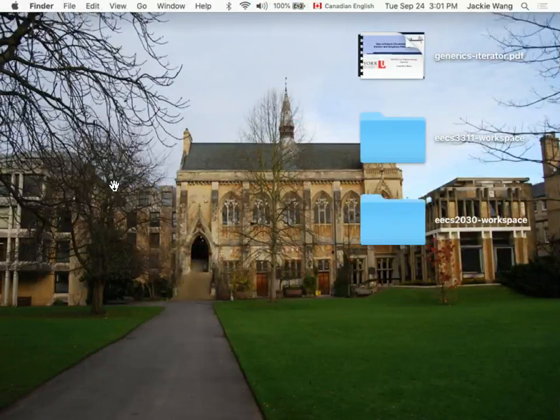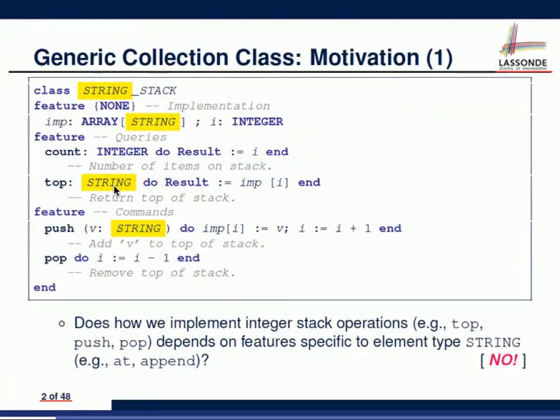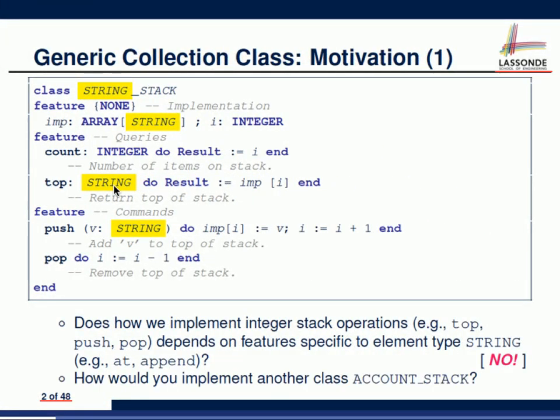Now, carrying this a little bit forward, let's consider how you would implement another class called a CountStack. Let's say I'm not happy with just having a stack allowing a string to be stored. I want another stack storing account objects. Apparently, I need another class. Would you imagine this class would be very similar to the string stack? How similar will they be, or how different?